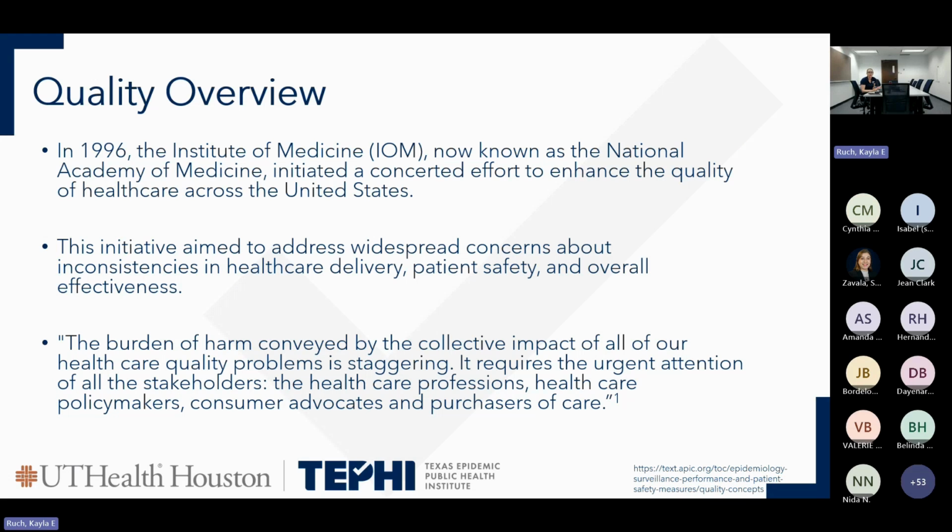So how long has quality been around? Well, since 1996, the Institute of Medicine, now known as the National Academy of Medicine, has really started having a harder focus on enhancing quality in healthcare across the United States, which is very interesting. In infection prevention and control, we started looking at quality and process improvement measures and methodology back in the 1960s, when we started to see the MRSA outbreaks going throughout the facilities in the United States. That led to much of our surveillance measures and metrics that we started collecting.